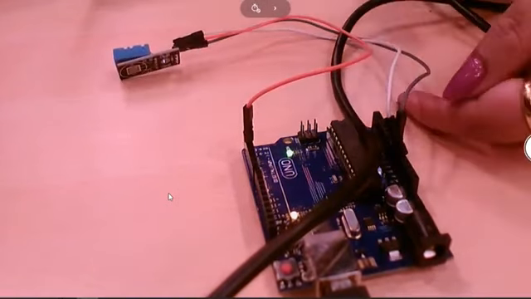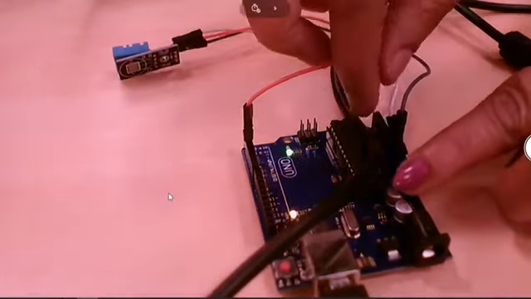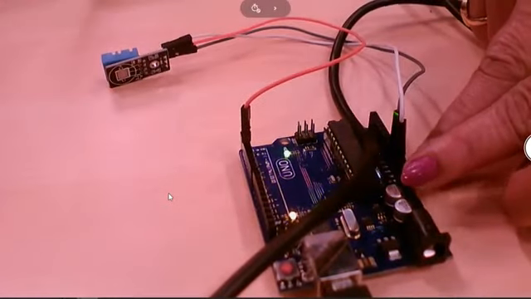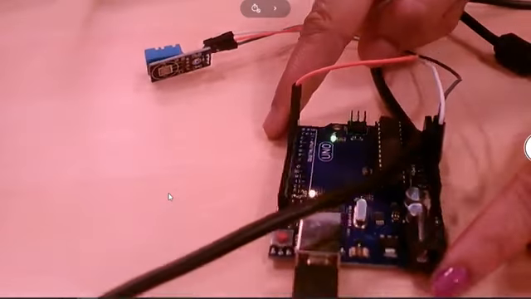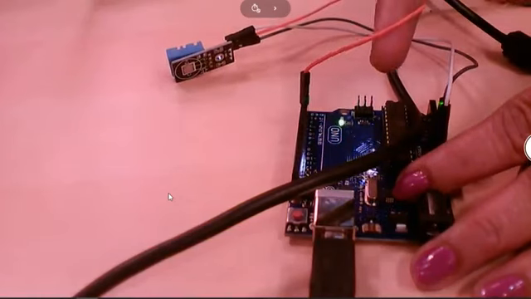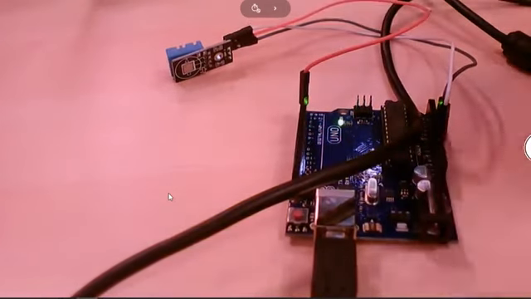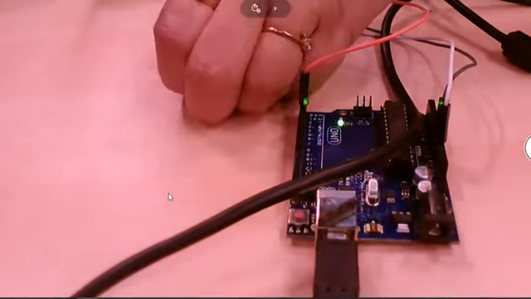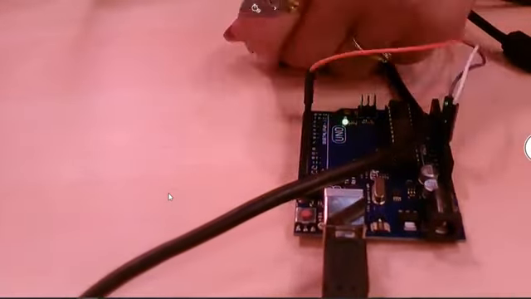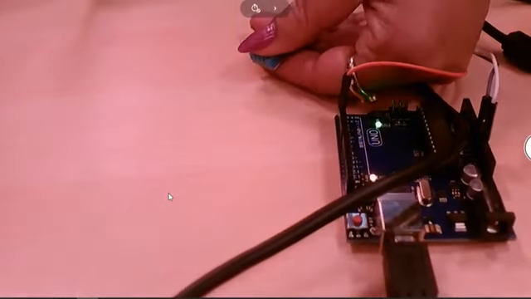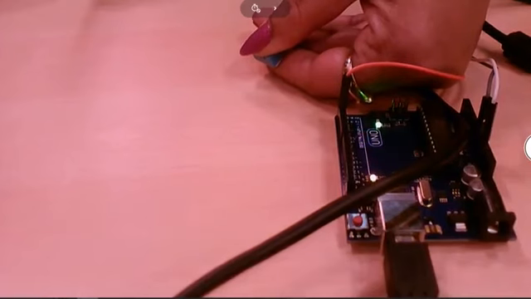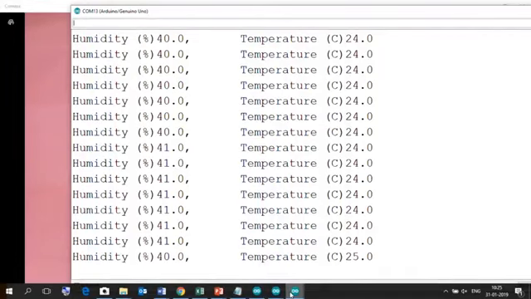I have connected them to an appropriate ground, VCC, and on the digital side here, the data pin is connected to pin number 2 I have used. Alright. Now, I will hold this particular digital temperature sensor. The moment I hold it, this will have the variation in the temperature, isn't it? I am holding it. So, humidity also will be there and there will be a change in the temperature.